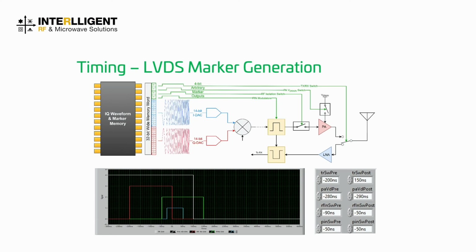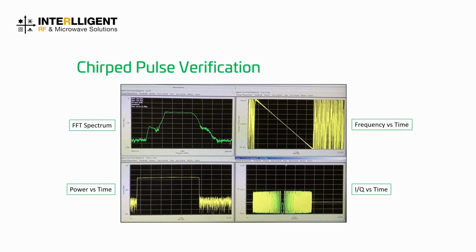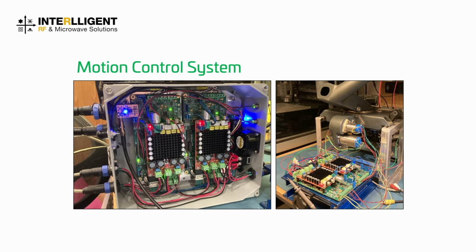The great thing is that's in perfect synchronicity with the waveform, and through adjustment of the timings that you see on the bottom there, we can get perfect pulse fidelity. And so doing some quick measurements of the generated pulse, in the bottom left, that's power versus time, so we've got a nice waveform there. And then top right-hand corner, frequency versus time, you can see we've got a nice linear sweep.